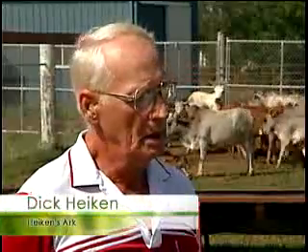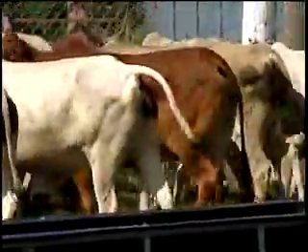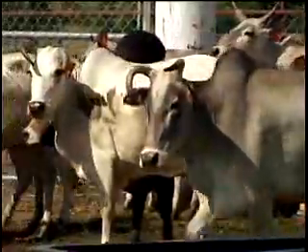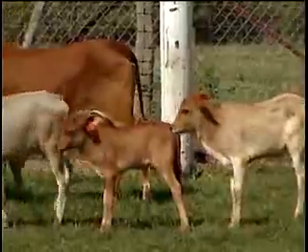Let's talk a little first about your Zebu cattle. How did you get interested in the Zebu cattle? Well, we've seen a few of them at an exotic sale and at that time we became interested. We liked the looks of them, their size and everything. Not only that, but they started a new registry and association at that time, so we were one of the forerunners of that.